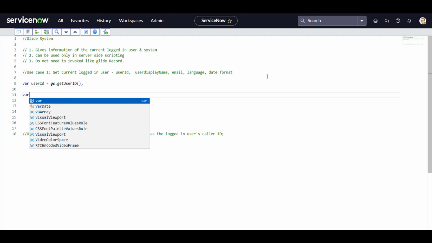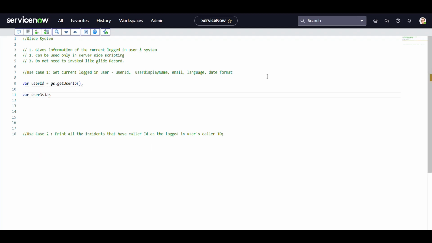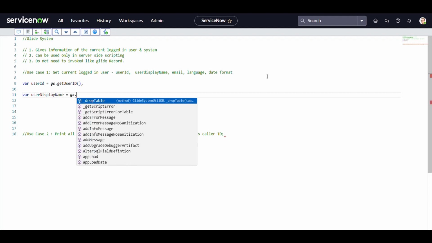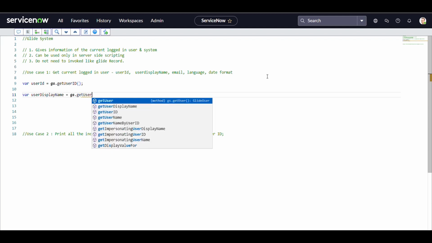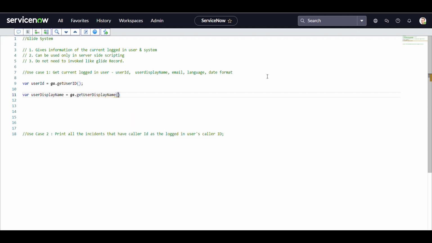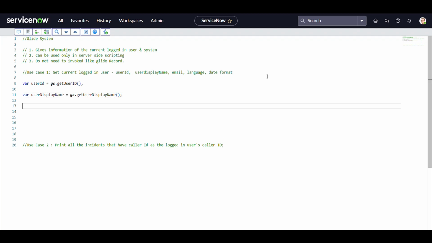Now let's create another variable called var userDisplayName, and we also have a helper function inside the glide system to get the logged in user's display name, called getUserDisplayName. Before we get into the next three parts, that is the email, language and date format, let's print out these two pieces of information.